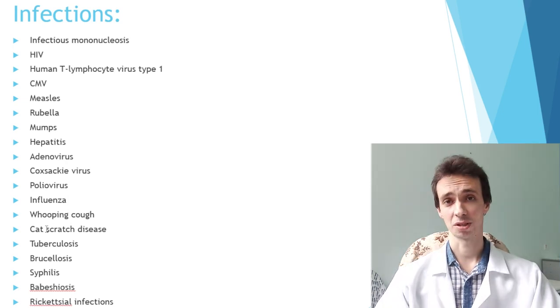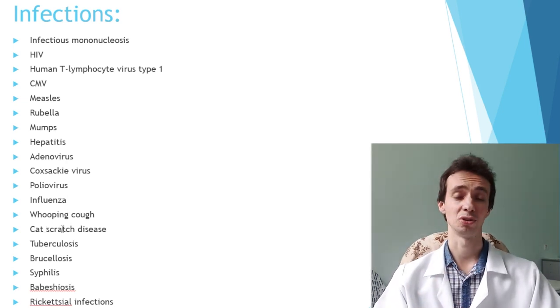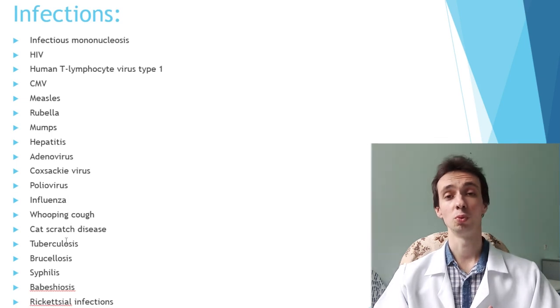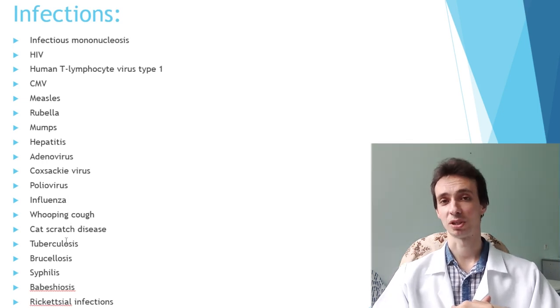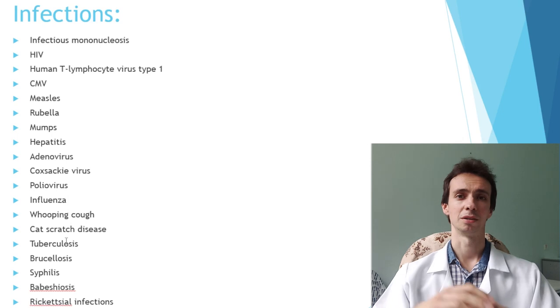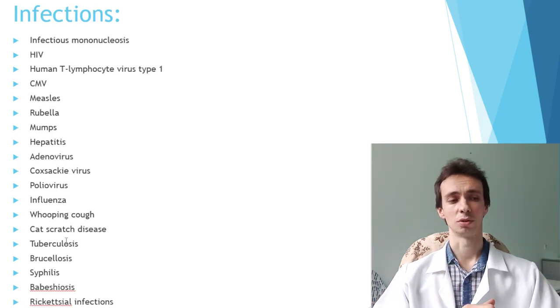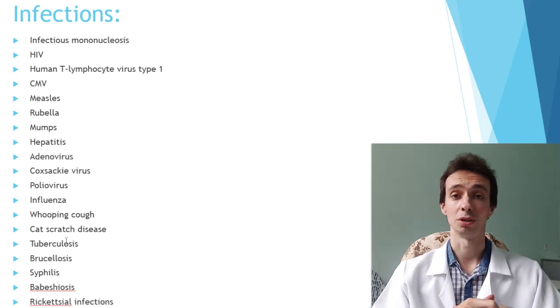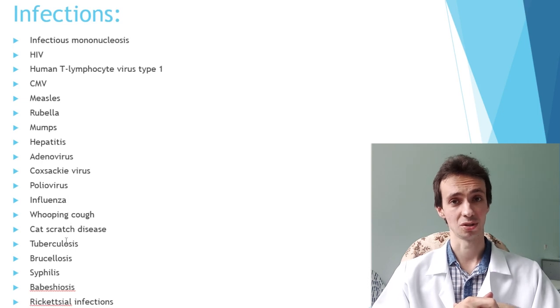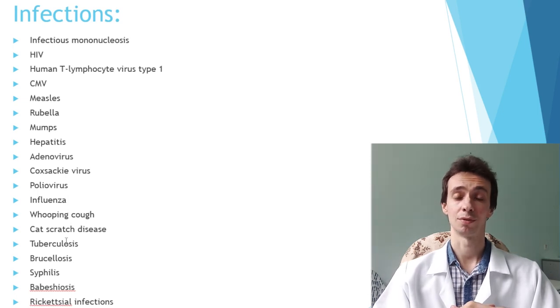Next, for example, cat scratch disease. When the cat scratches you, bacteria come into the wound, and it will be inflamed. There will be regional lymph nodes inflamed there. And you may have lymphocytosis, but also it can generalize and cause, for example, involvement of the nervous system. And also you can see low thrombocytes or erythrocytes in this disease. That's why be careful with cats. And if you get a scratch, please take measures like antibacterial therapy.